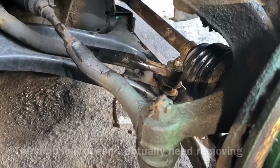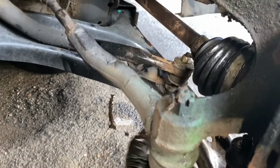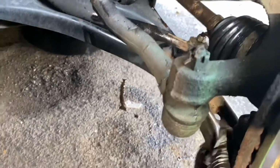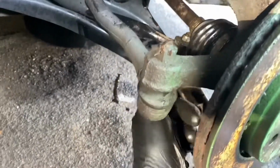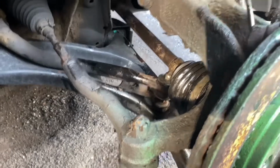So I just had to wrestle with, I couldn't really show it on camera because it was a pain in the arse, and I had to wrestle with a couple of bars and a jack to get this back up, and then fighting with this. So yeah, take it off from the top, it will be much easier.